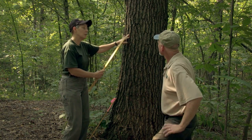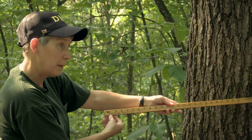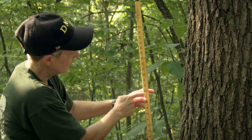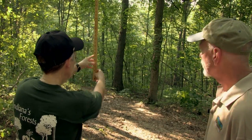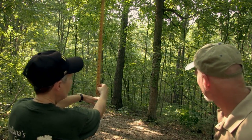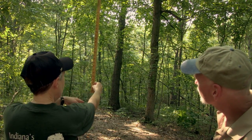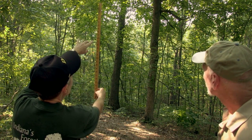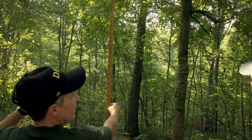Now the next measurement you're going to need is the height of the tree. On this side of the stick, you'll see that you need to be 50 feet back from the tree. So you need to pace back 50 feet, and then you're going to be looking at these numbers right here. This stick measures in 12-foot logs. What we need to do now is hold the stick perfectly straight, line up the bottom of the stick with the stump level, which is about 8 or 9 inches. Once you line it up there, just closing one eye and using the other eye, follow it up to the merchantable height of the tree and whatever number shows up here. And for that particular tree, I'm getting right at 3.